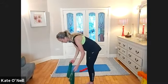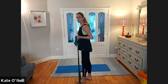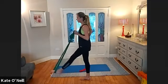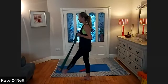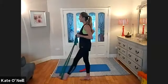Standing on your left leg, band under the foot. And I'll do it from a side angle here. We're holding the band into the left hand. Again, make sure it's secure so it doesn't pop off your foot. Lifting the leg, and we're going to circle that leg. Draw that belly button to spine. If you bring your toes towards you, it'll stay on. It'll be more secure if you bring your toes towards you rather than pointing, if you need to.